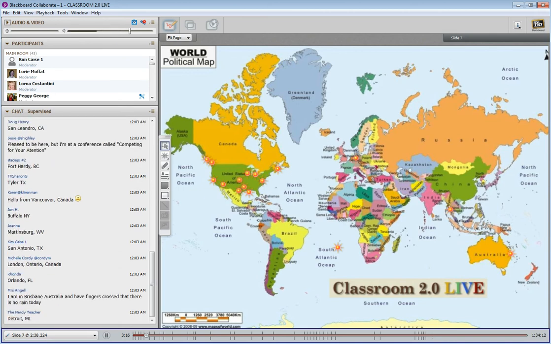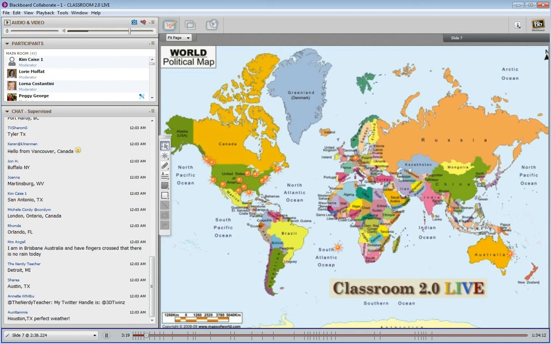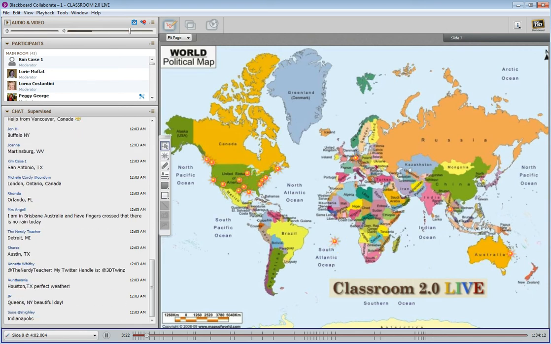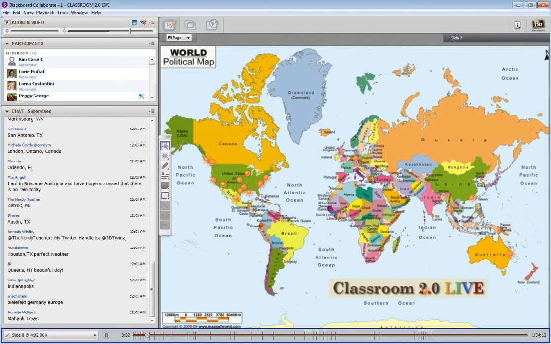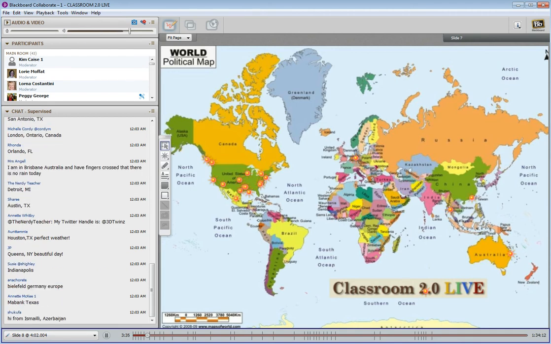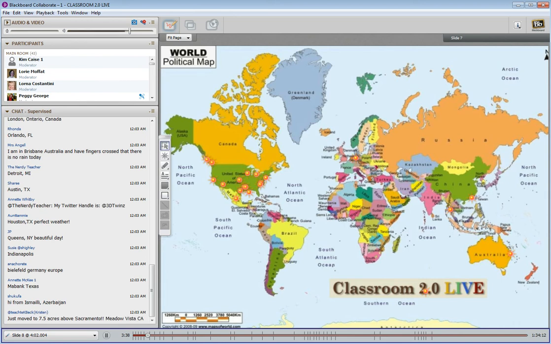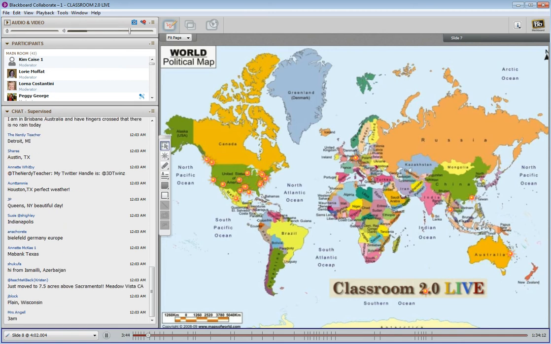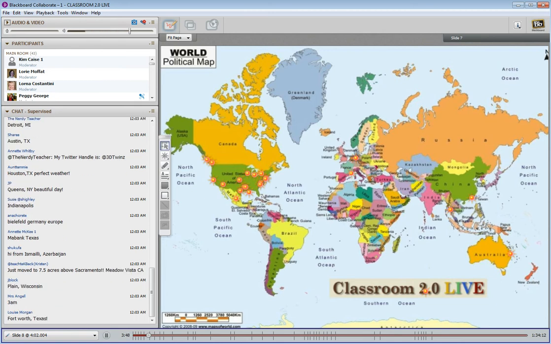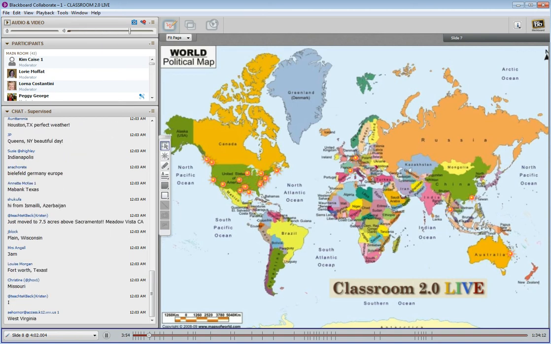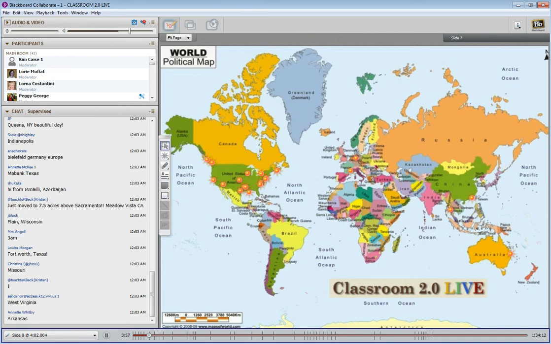And someone's in the South Atlantic Ocean. Now, I don't know if that's an accident or if you're really out there somewhere, but you can click and drag your starburst wherever you need to move it if it doesn't drop exactly where you want it. And now I see you're heading towards Alaska. That's good. I am amazed to see someone here from Australia. I know that this is a terrible time zone for you, as well as for some of our guests over in China and Vietnam. Great to see you. I see we have someone from France. Oh, that one just moved. Awesome. Thank you so much for adding your starburst to our map. We're thrilled to have you.